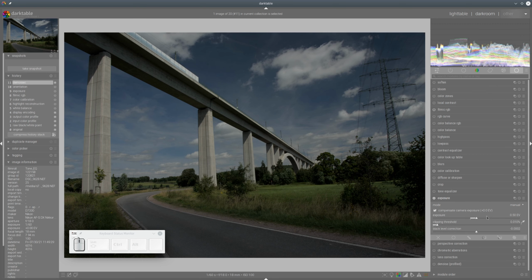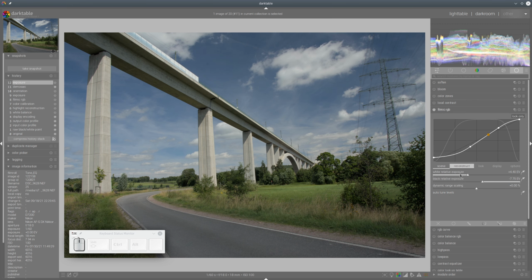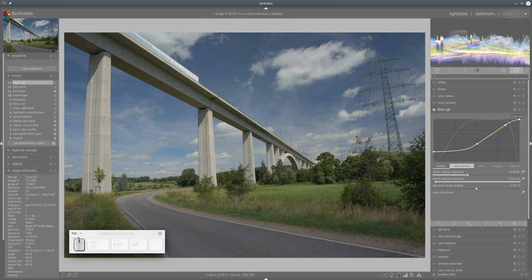because this one could be interesting. We are going with exposure a bit up, and now we can use relative exposure, and I don't think that we need too much with white relative exposure because we have enough contrast there.